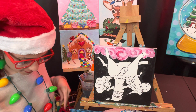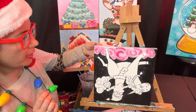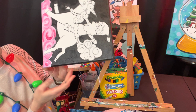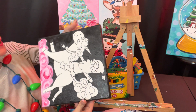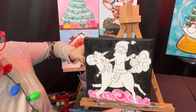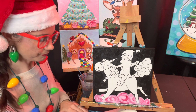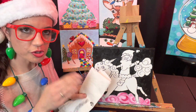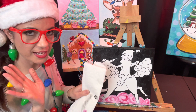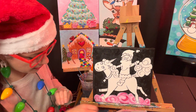Okay, so the bottom is not going to be dry yet, but that is okay. We're going to go ahead and flip it back the right way because I don't want to make your brains hurt too bad, and I know that sometimes when I'm painting upside down it makes my brain hurt a little bit. All right, there we go. I got paint on my fingers, so I'm just going to wipe those off. It's not washable off surfaces and off your clothes, but it is totally washable off our skin because we do have natural oils in our skin.